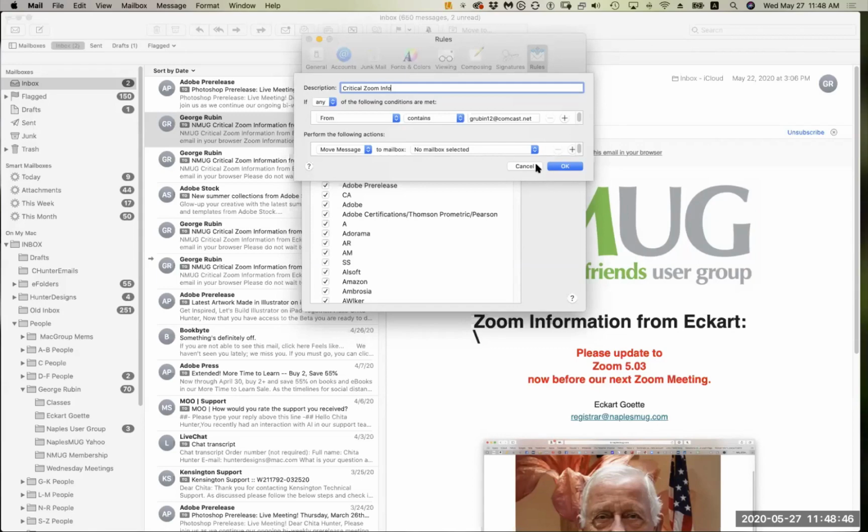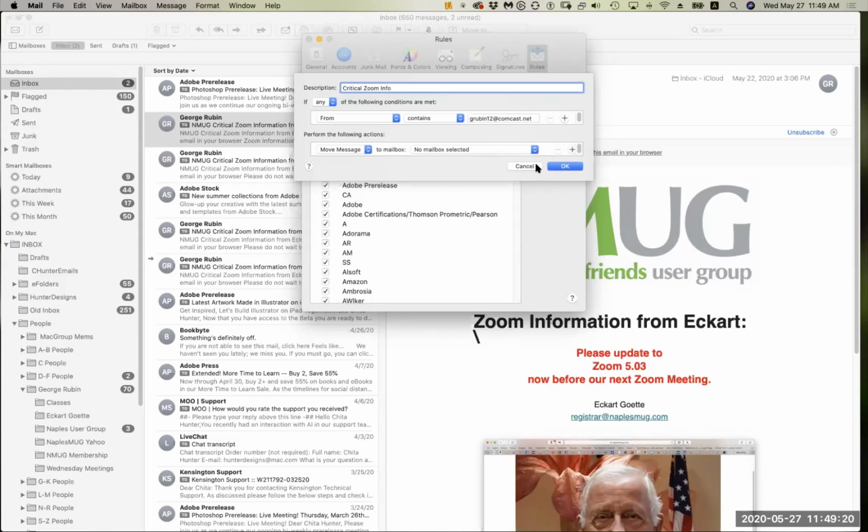So if you don't create the destination first, once you start creating this rule, you're going to say, uh-oh, I forgot to create the destination first, because Apple does not give you a way to create a new folder once you get this far into it. That is a hiccup that I wish they would fix, but they haven't, or they haven't changed it. There are other email programs that will allow you to do this, but the Mail app does not.